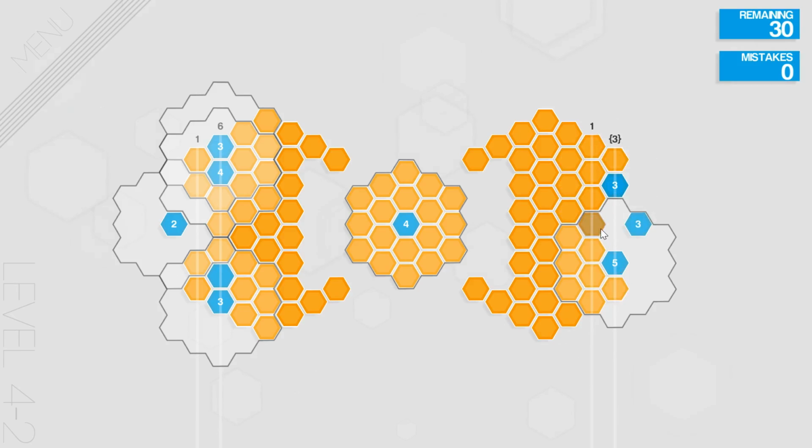Just get rid of this for a second. Only one of this can be here, so all of these have to be... Really? No. They don't. Wow. First mistake. Let's try that again. 1, 2, 3, 4, 5. If I had counted correctly, I wouldn't have been able to solve that.